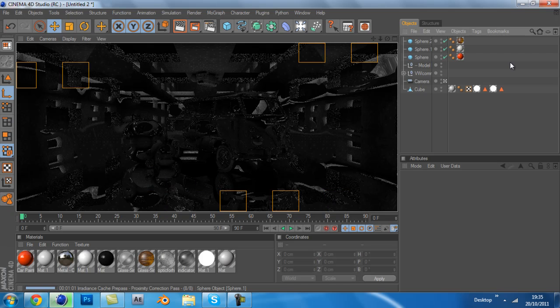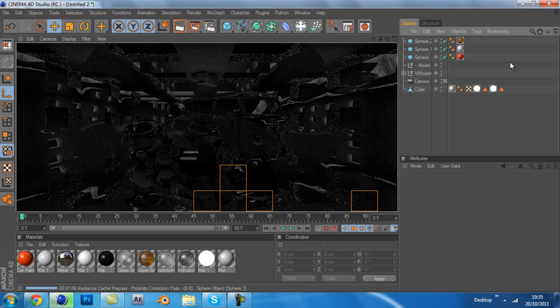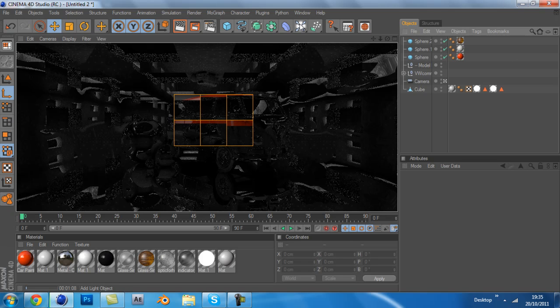So you've also got to look at softboxes to light your scenes as well, and I rarely use the light that most people use in Cinema 4D. I usually will use global illumination and luminance, because I think it gives a nice effect.